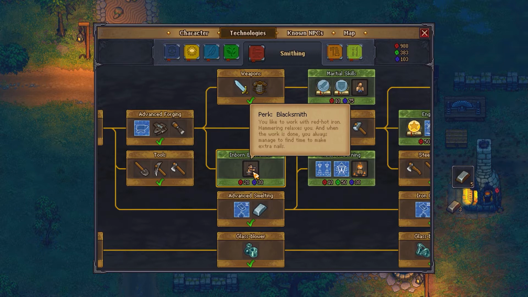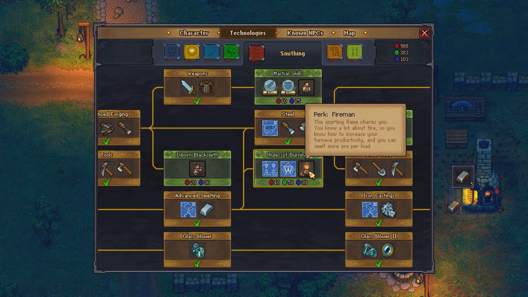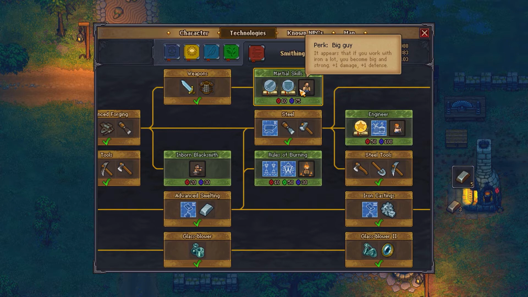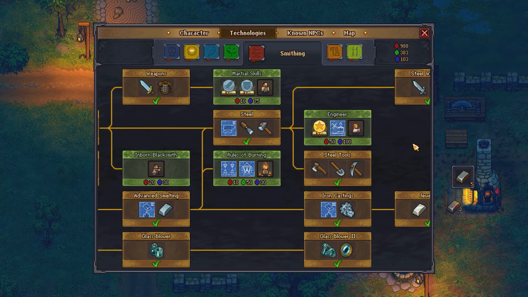Fireman. So that's for... I'm assuming that helps with the amount of coal and stuff you need in order to smelt. Or maybe it takes less fire to smelt each thing. I should probably look up what these different perks do, actually. Because I think just unlocking some perks in general might not be a bad idea. There are some detailed descriptions of perks on the wiki, and that's pretty nice.